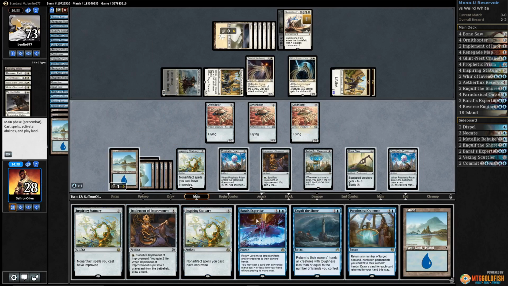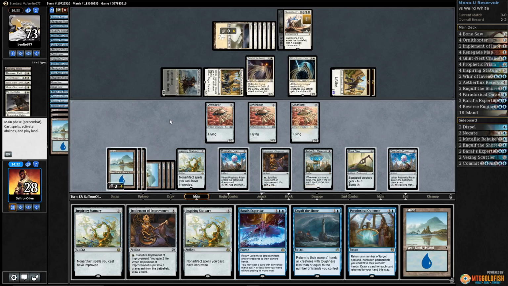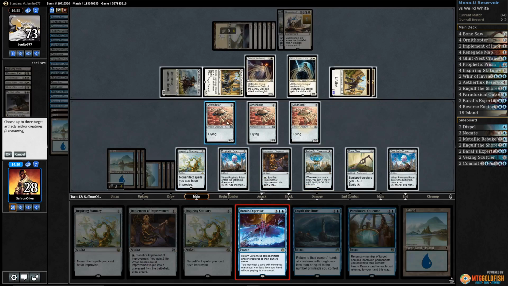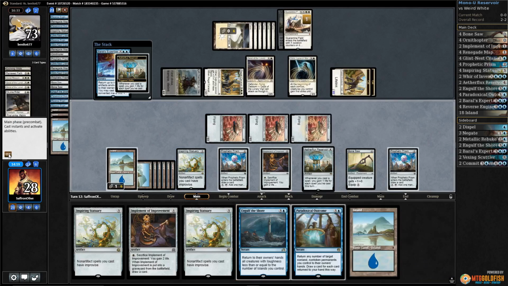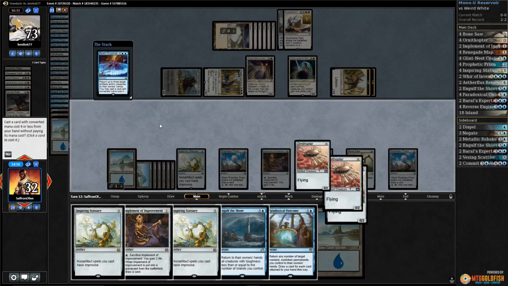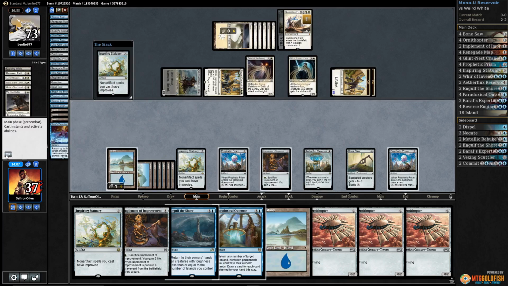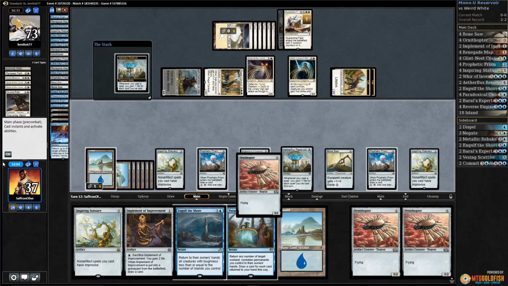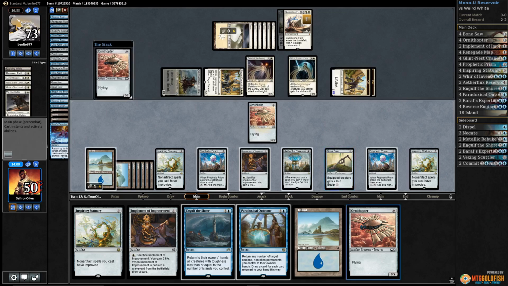Play Baral's Expertise. I wonder if there's any chance of winning here. So play Baral's Expertise. Bouncing our Ornithopters. Pick them all up. Up to 32. Man, it's a long ways to go. Play our Inspiring Statuary. Gain some life. Up to 37. Ornithopter. The problem is we got to get over 100 to actually kill our opponent here.